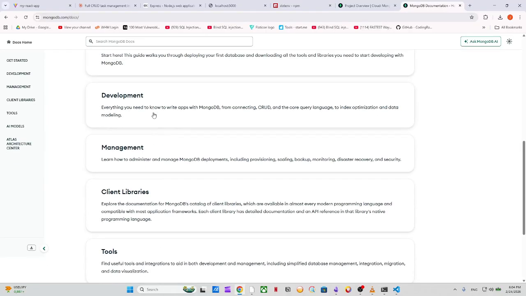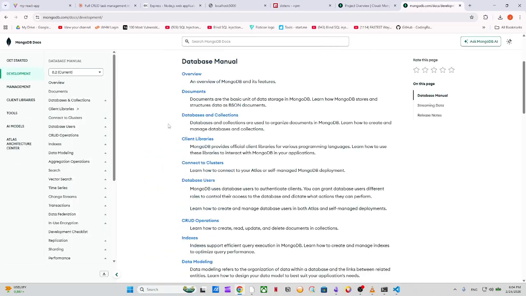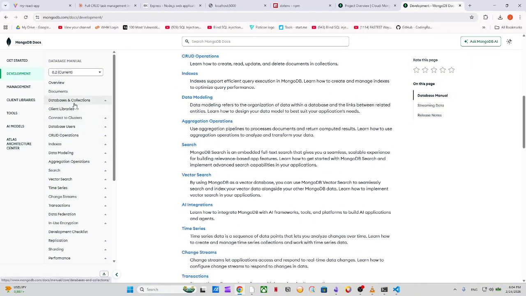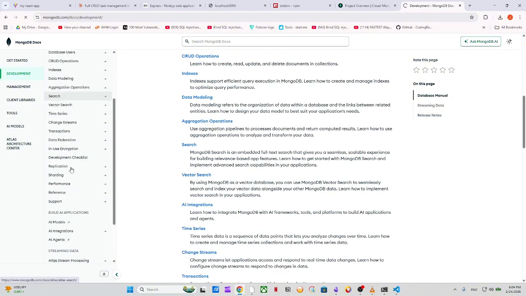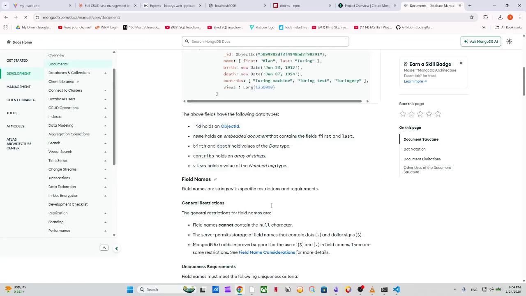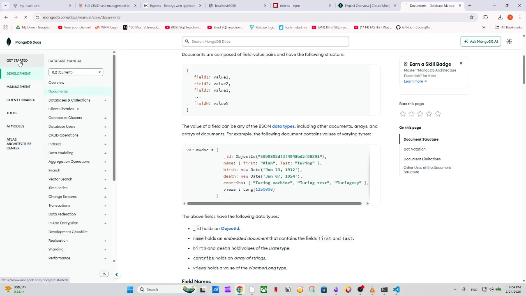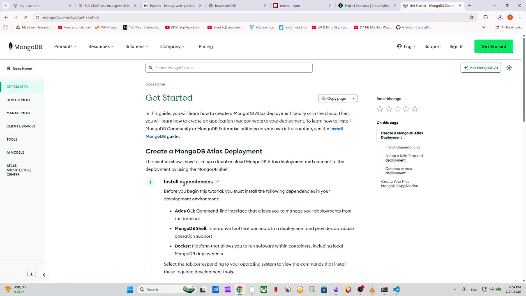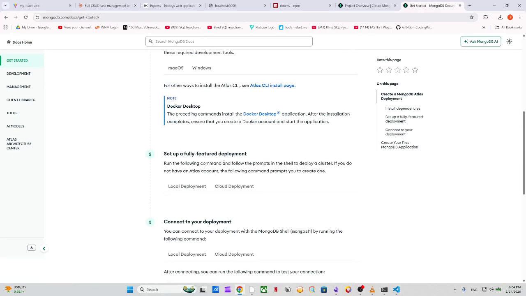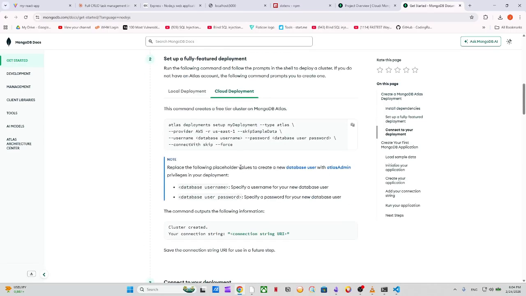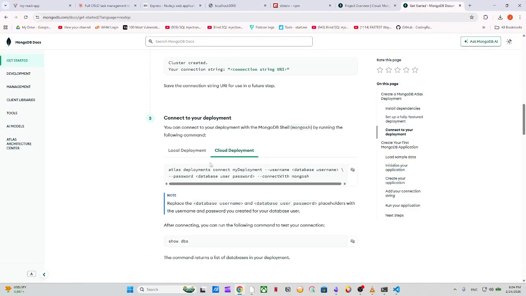So for development, we need to know documentations and database collections, and library, getting started, the dependencies, Docker, your deployment, cloud deployment, connect your deployment.